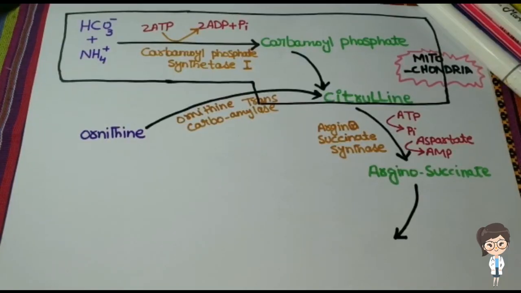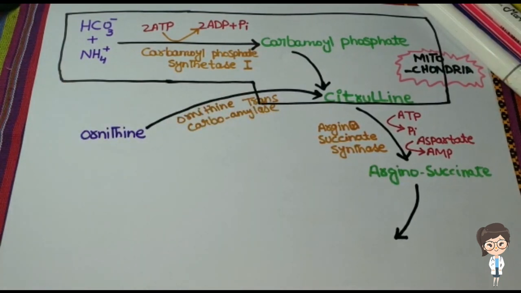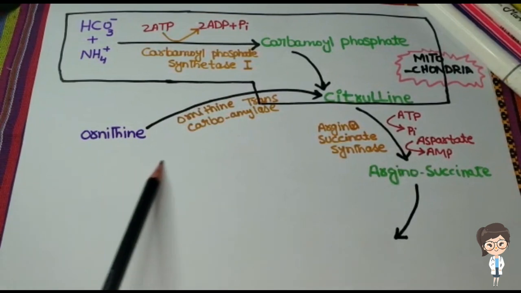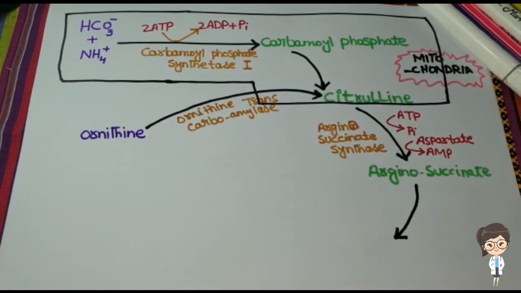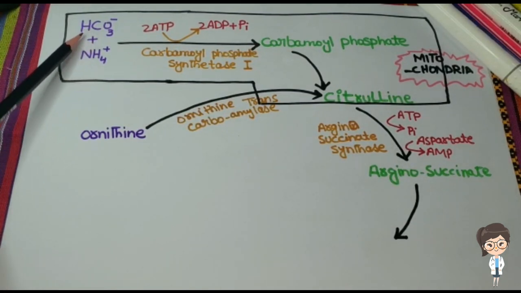So now let's talk about the urea cycle. To draw it, a part of the urea cycle takes place in the cytoplasm and the other part takes place in the mitochondria. Let's suppose this part, which I have shown with the black margin line, is the mitochondria, while the remaining page is the cytoplasm. The urea cycle actually begins in the mitochondria, with the combination of carbon dioxide and ammonium ion. The carbon dioxide comes from bicarbonate ion and combines with ammonium ion to form carbamyl phosphate. Two ATP molecules are required in this process and the enzyme is carbamyl phosphate synthase 1. We have studied this in the enzyme mnemonics.